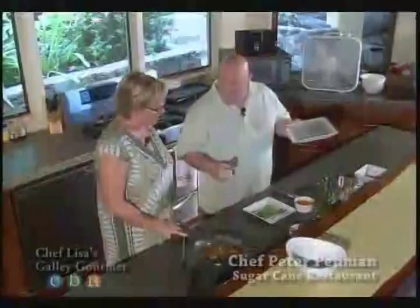Welcome back. We are here with Chef Peter from Sugarcane Restaurant, and we are in the final stages of this incredible dish. So what do we do now? We're just going to plate it up. Very simply. We've got some carrot puree here that I made earlier. It's just carrots boiled down with some butter, sugar, water, and let it reduce right down, and then puree them up. Put them in the food blender, use a hand mixer, and blend them down. Beautiful. Nice and smooth.